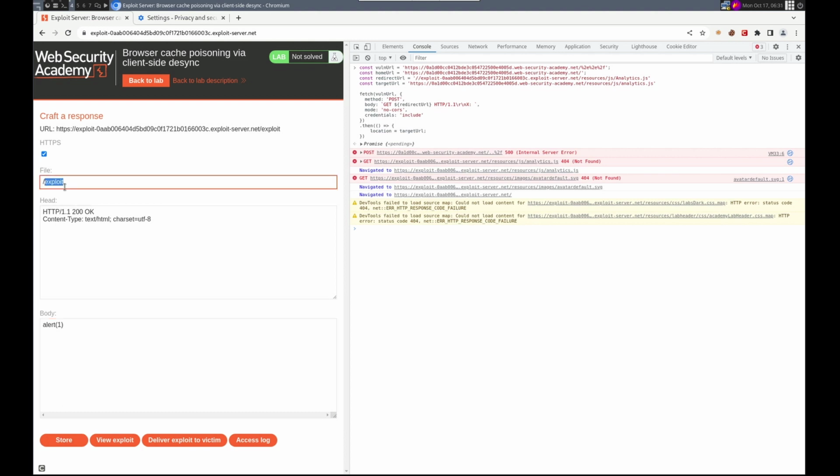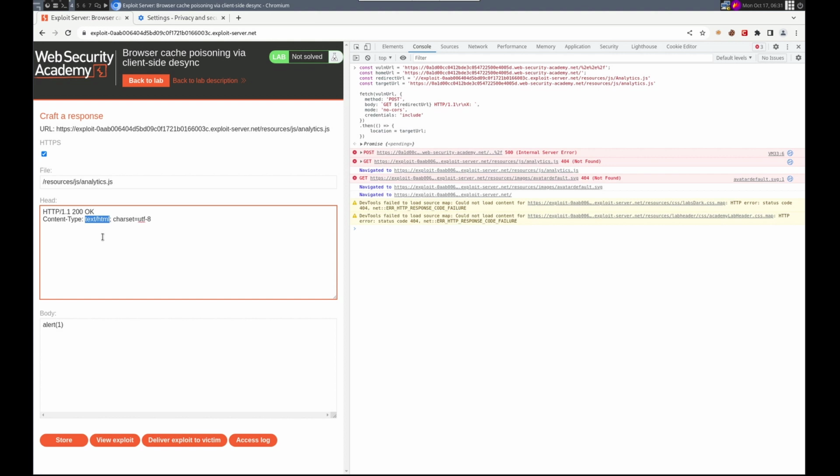If I put in the body alert 1 to, what is this? Resources/js/analytics.js. And I want it to be head application/JavaScript, right?